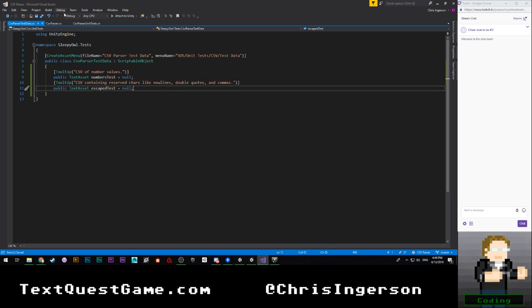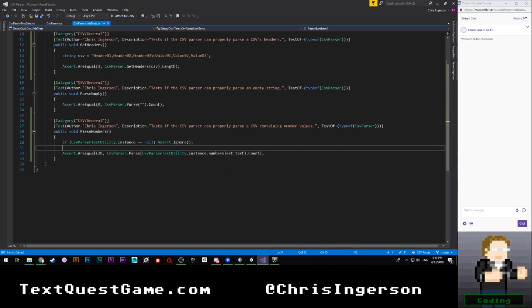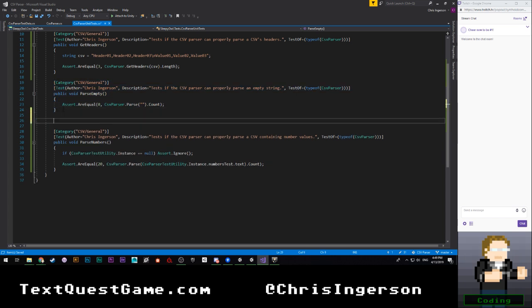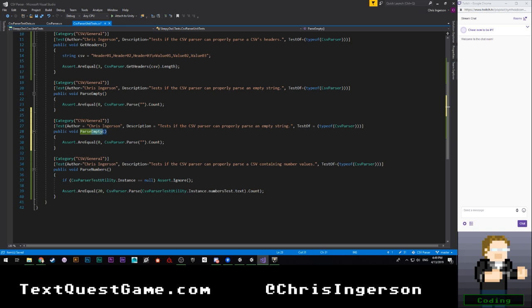Okay. Let's go back to our unit tests here. We're going to go ahead and say parse empty. I'm going to copy that. We're going to change this to parse headers only? How about parse valueless headers? That's good, I guess.